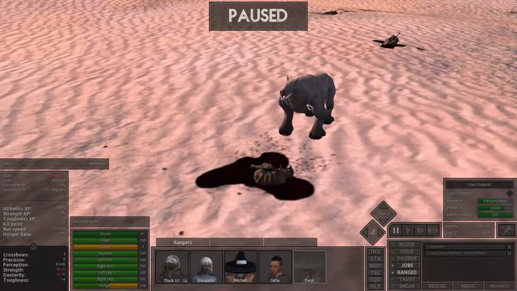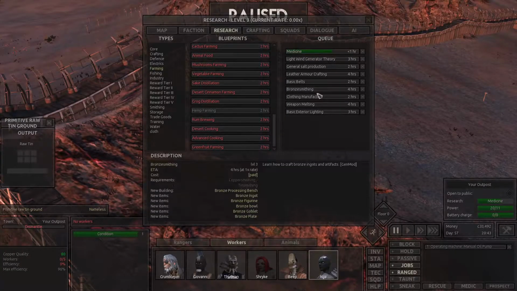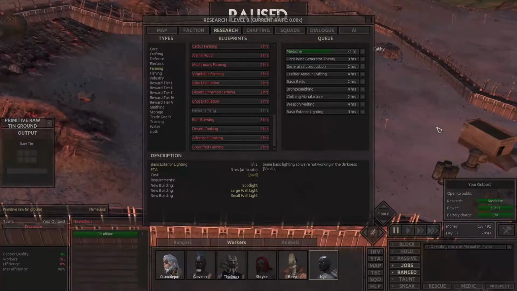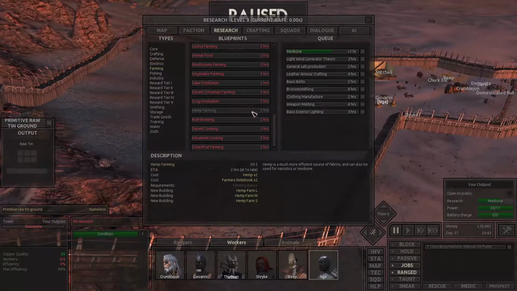So, it turns out that wild mules and horses are actually cannibals in Kenshi. Yeah. Think about that one for a second. In addition to all the research things that we've queued up earlier, we're also going to queue up hemp farming, and hopefully, because we're in an arid environment, it's at a 10% growth rate for cotton. Hopefully hemp is a bit better.